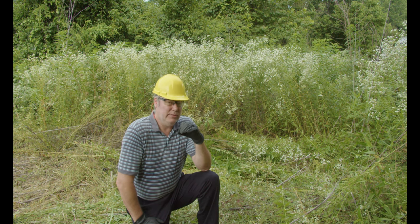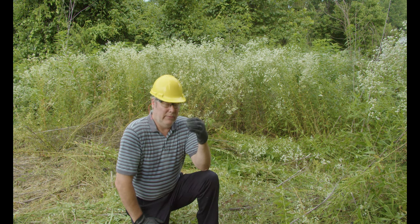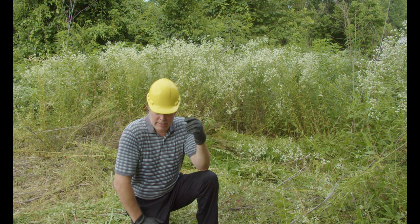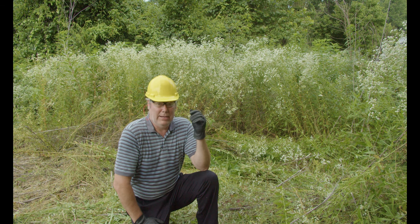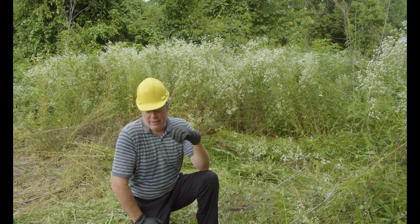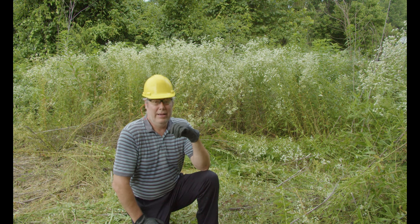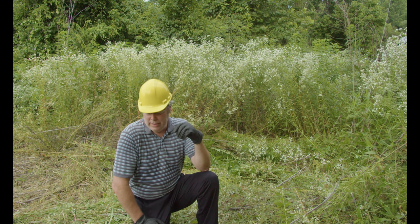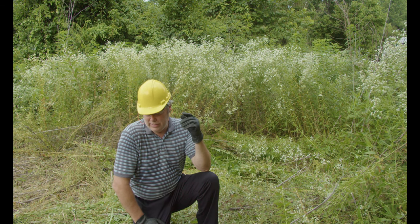At the end of the day, I want something to get it done with enough power to get it done, shut it off, and forget about it. This Wild Badger 31cc trimmer slash cutter allows me to do that. And it comes with a residential and commercial warranty. I'll put a link in the video where you can track it down.